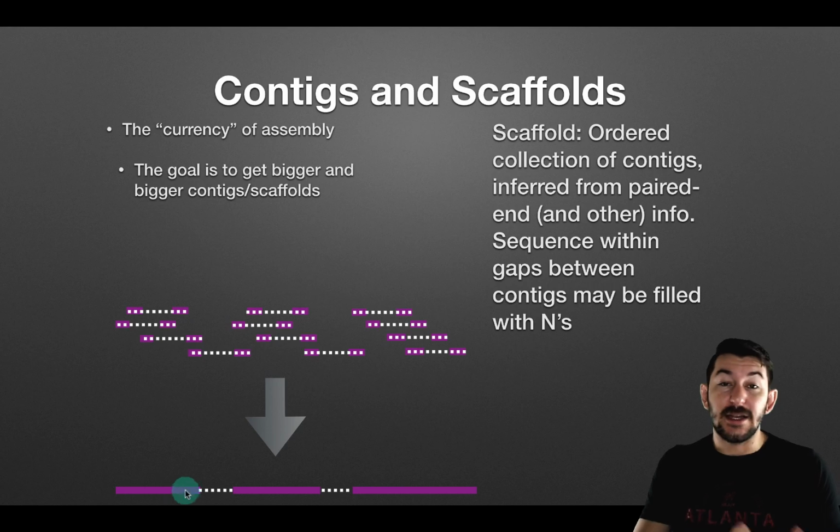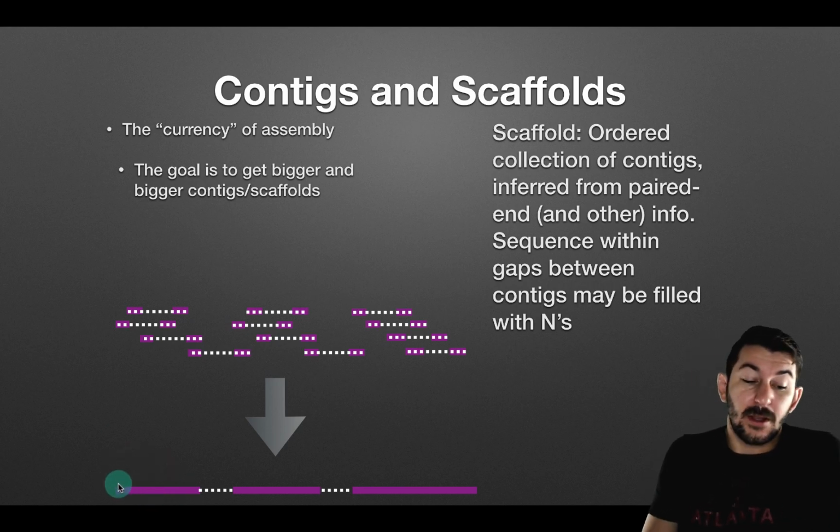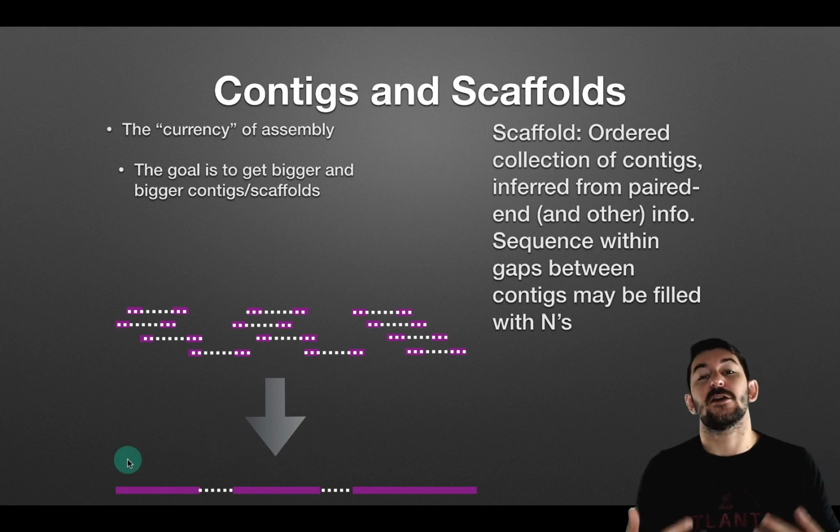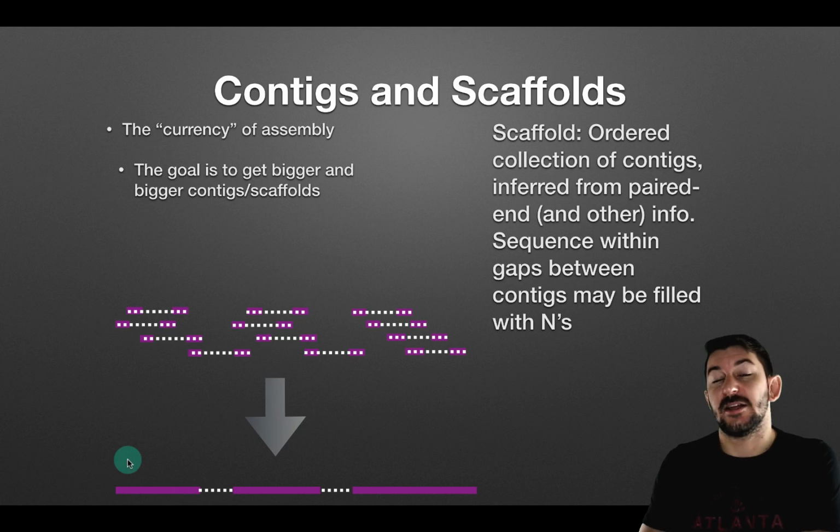And if you look at any genome, even the human genome, one of the better eukaryotic genomes we know, it's full of Ns. And it's full of Ns because it's been scaffolded together to bridge repeat regions and other difficult things. But we know that there's something there, and we know how much of something is there, just not the exact base pairs. And so contigs and scaffolds are really what your assembly is comprised of.